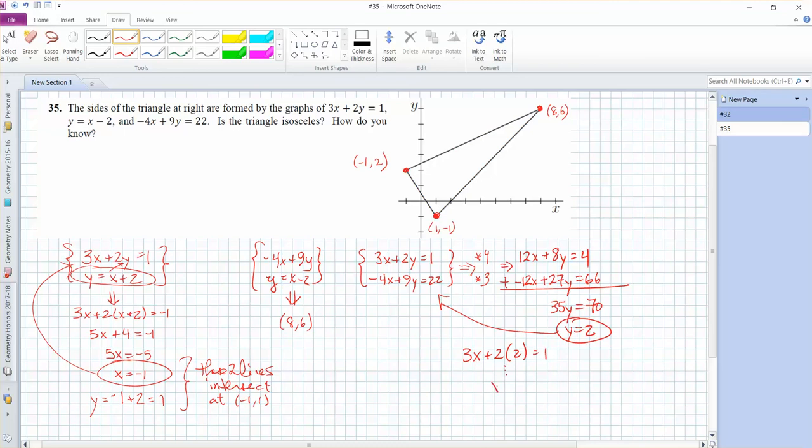And if you work that out a little bit, you'll end up with x equaling negative 1. Wait, did I mess that up? Oh, that's right. Sorry. I was looking at this thinking that was the y and this was the x. Yeah, so negative 1, 2 is the point that you get out of that. So that's this third point over here.